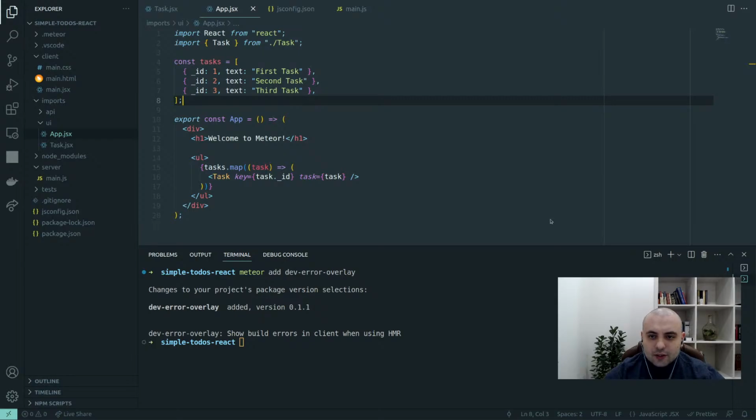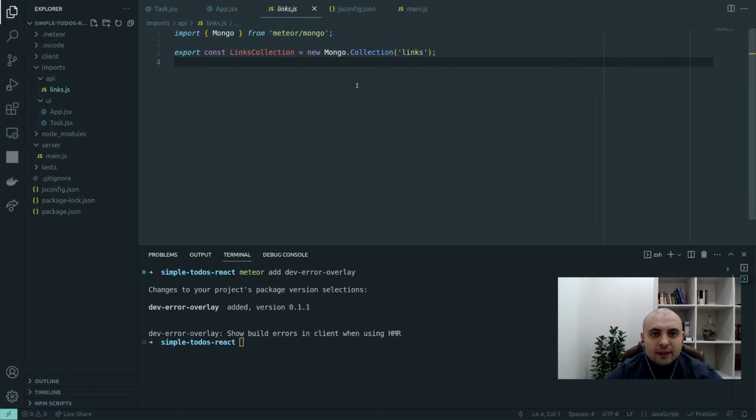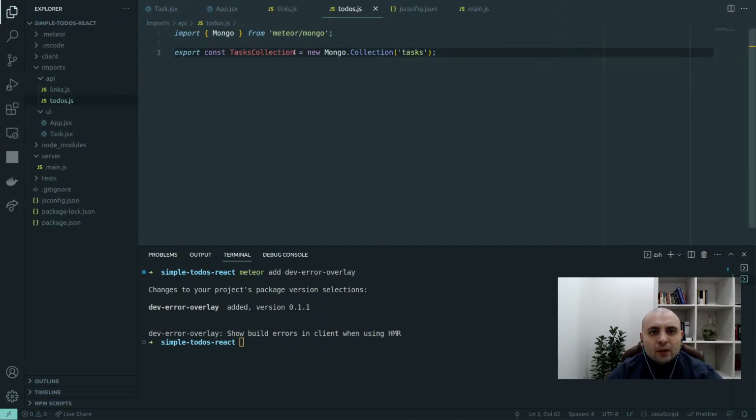So a collection, it's kind of a MongoDB table. And it should be in API. I see here they call it like this, collections, like API links in the example. I don't know if I like it like this or not. Let's follow the tutorial for now. So it will be kind of a to-dos. We'll do it in plural. Okay, it's not to-dos, it's tasks. Okay, so it will be tasks.